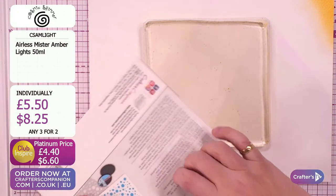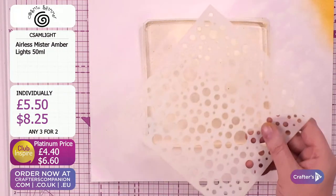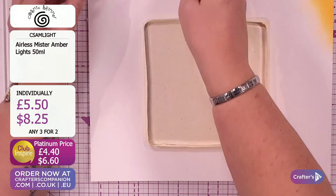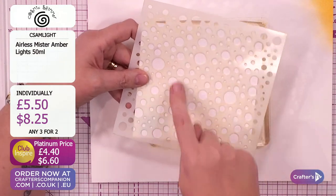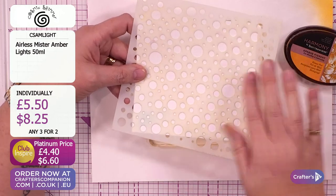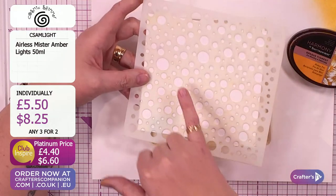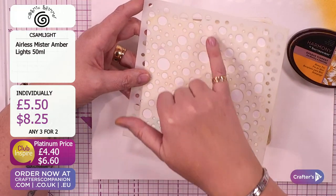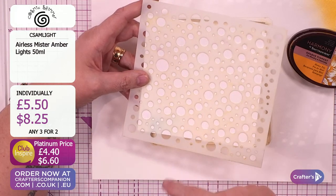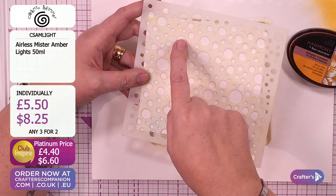Now, we've got some stencils on the show. Of course, I didn't have those in my kit, so I've just grabbed a stencil, which just happens to be an all-over dot, all right? So any of the stencils that you've got in your stash. Normally, when we stencil, if I used an ink applicator with my ink and popped it through here, I'd take this away, and the cardstock would stay white where the stencil is, and it would have the yellow where the dots are. Now, I didn't want that. I wanted the reverse of that. I wanted the yellow where the stencil is and the dots to stay light.